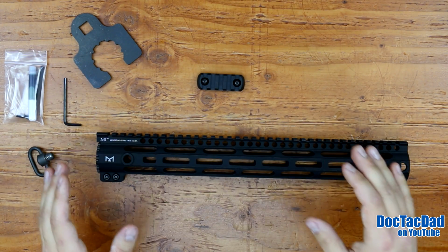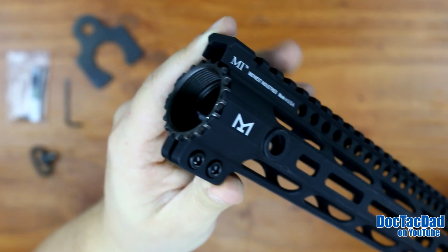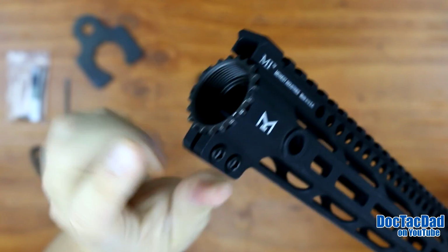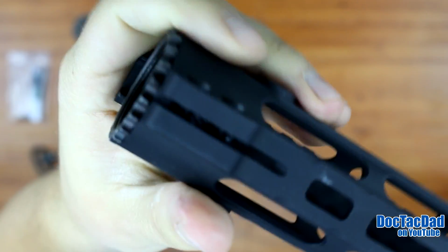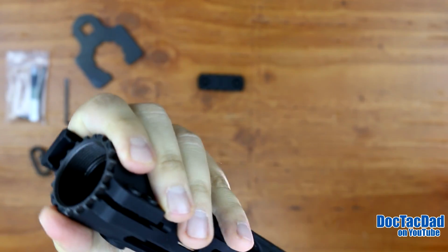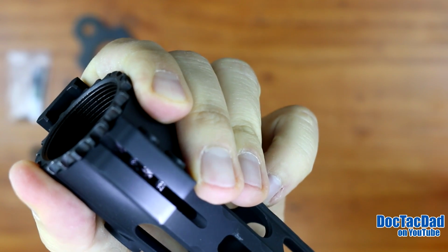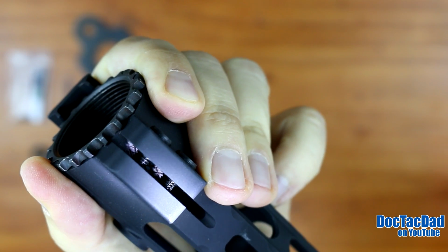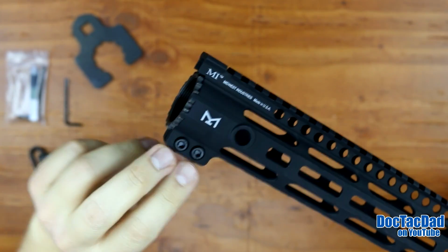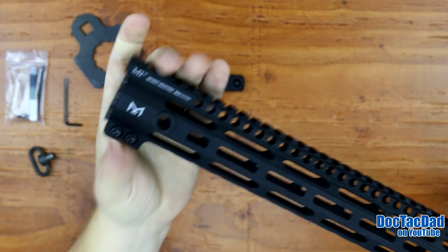Now, what comes with the rail itself from Midwest Industries is that it does have a proprietary barrel nut with it, and it's on the rail right now as we're talking. And if I can zoom in on this, let me see if I can show it to you. Let me get my flashlight out here. If you look down in here without taking it off, you can see that there's some texturing on the actual barrel nut itself. And what it is, these two screws right here compress down onto that texturing, and that's what holds the rail in place.